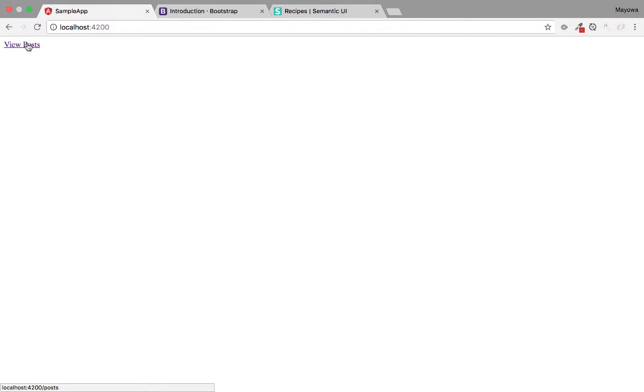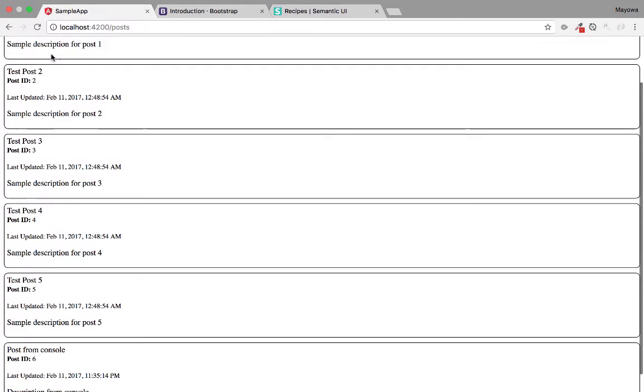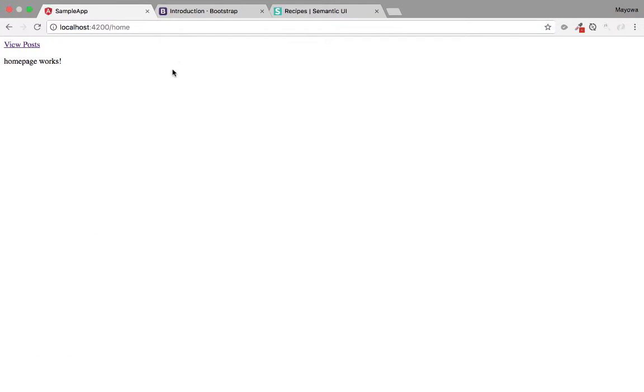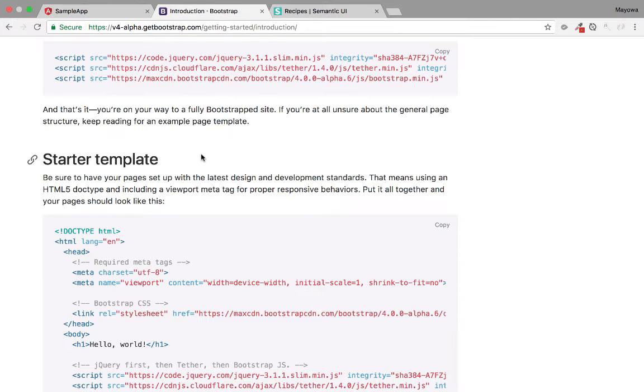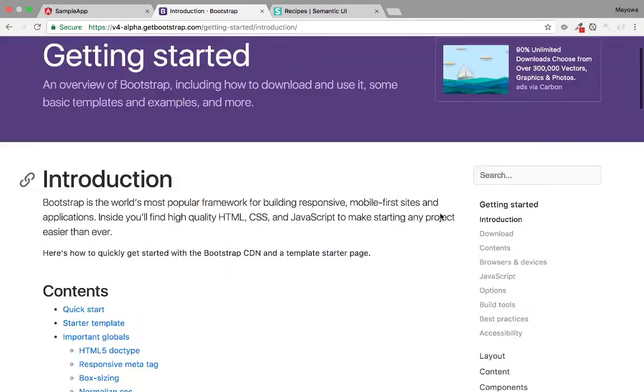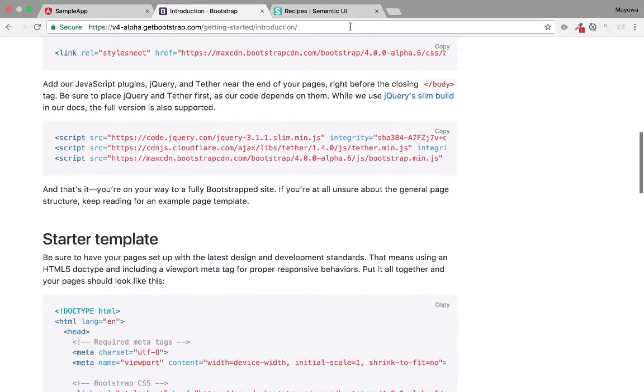We see that we're back to where we were from the last video, and now in this video we're going to work on designing this page. We introduce jumbotrons and we also create a form using the Bootstrap library. So let's go ahead and import the needed libraries from the Bootstrap website. You can get to that link by going to getbootstrap.com. I'm going to put the link in the description below.